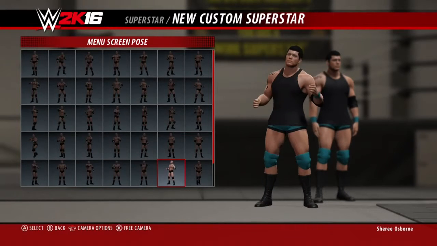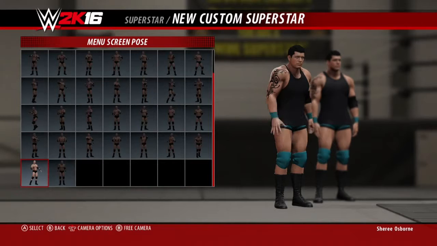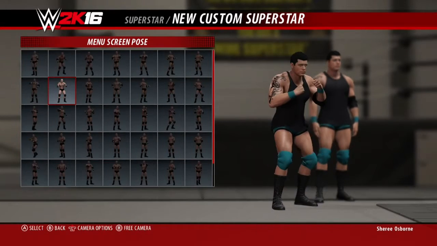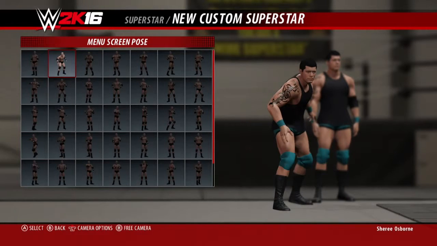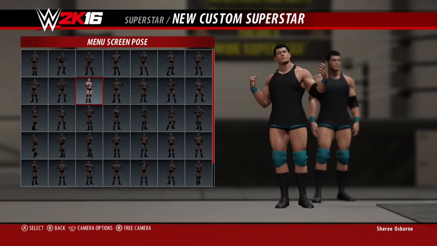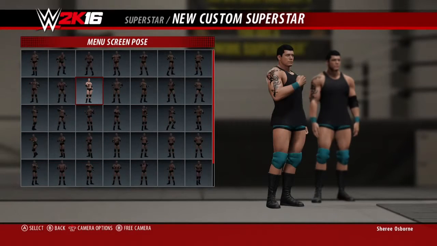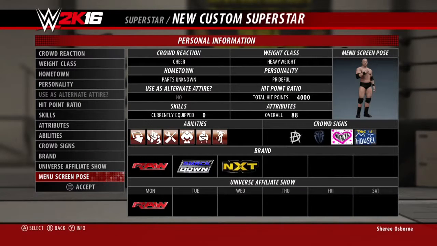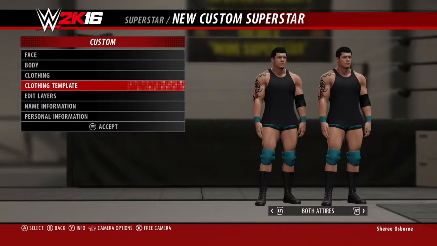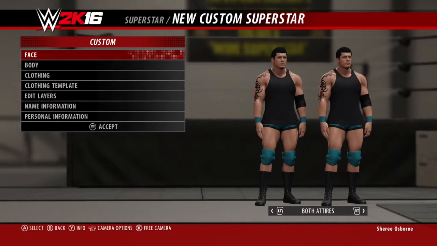As you can see, some of them you might recognise. Some of them are current Superstar or Diva stands. Other ones aren't. Personally, that's quite nice. And then that bit for me is done, so I'm happy with everything that's there. If you're not, obviously go back up and change it. If not, hit accept. Now, I'm just going to go back up because I'm not quite happy.